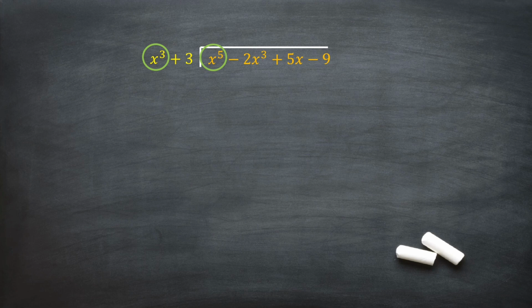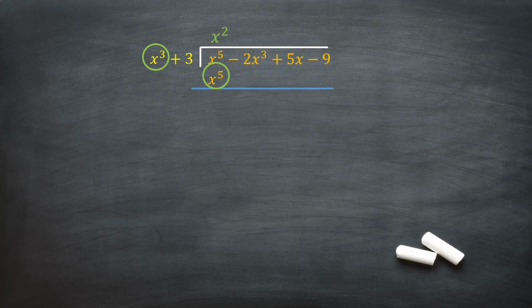In dividing terms, we will first divide the coefficients, and then we just copy the variable and subtract their exponents. Take note that the answers above should be placed aligned to the term that we are simplifying. So starting with x to the power of 5 and x cubed, all we have to do is subtract their exponents. 5 minus 3 is equal to 2, so that's why x squared is placed above x to the power of 5. That will be the first term of our quotient.